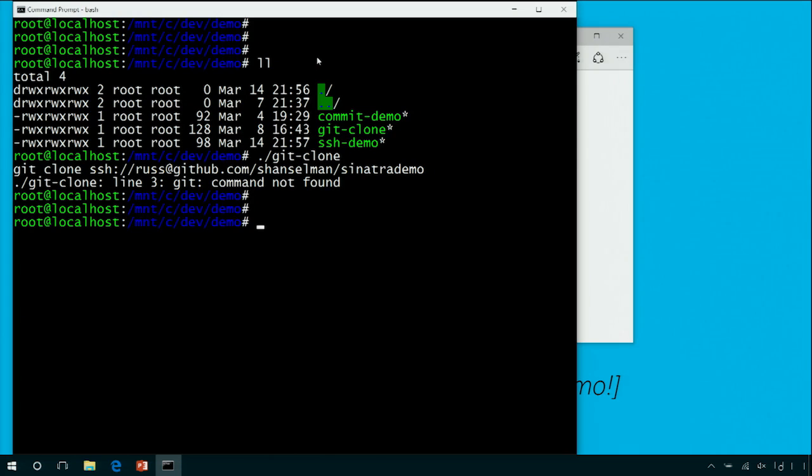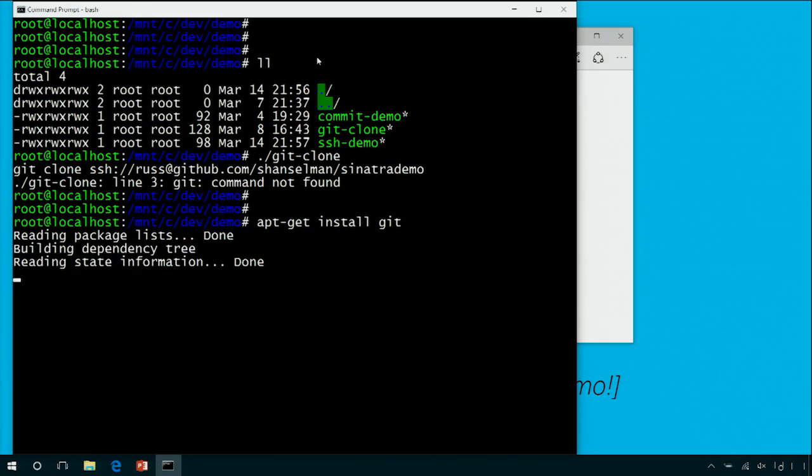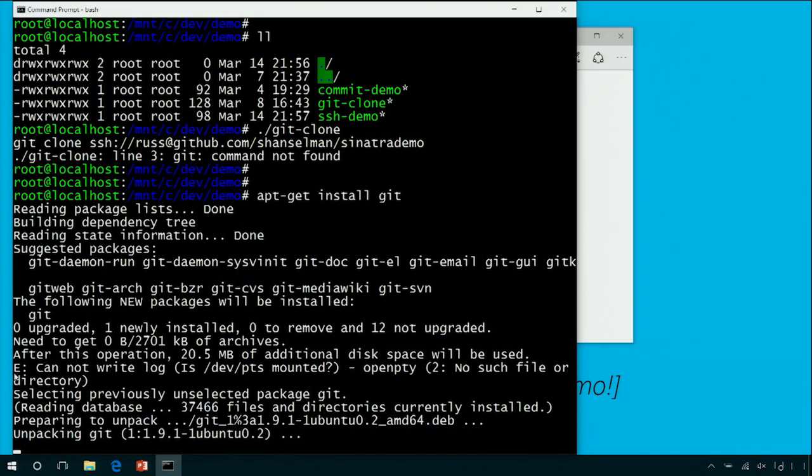Ah, great. So in Windows, I would normally now go to find the Git web page and download the application and wait for it to install. Normally you would. That's not what you do in the Linux world. If I was on Ubuntu, I'd apt-get. Oh, we're going to apt-get this in? We're going to apt-get install Git. Nice. So you can see that this is actually going out, and we are grabbing it from the same location that you would go out and get it if you were running it on Linux.